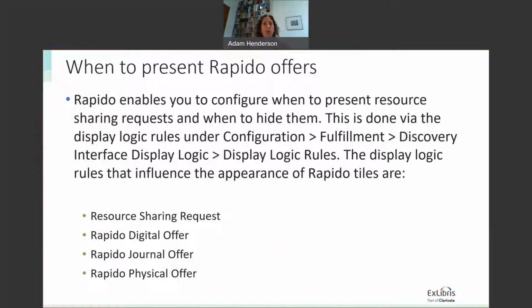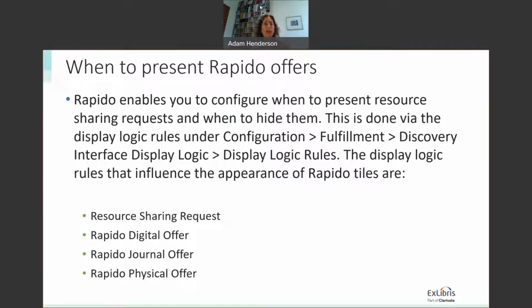This is how you also work in Alma to hide services. And so we have here a little summary of those display logic rules that are relevant for Rapido. And we have 4 relevant DLRs, display logic rules.